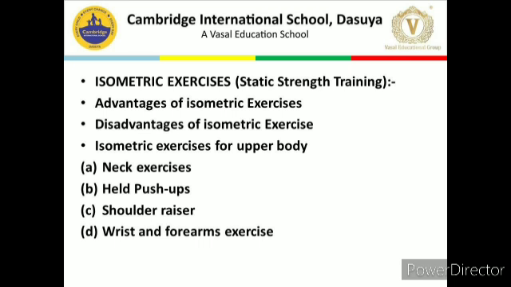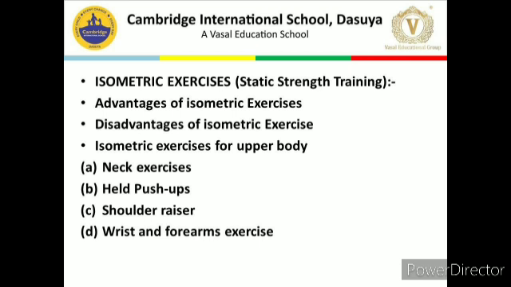Next are the disadvantages of isometric exercises. First, these exercises develop static strength, whereas in games and sports dynamic strength is mostly required. Second, in these exercises strength is developed at only a specific joint angle, not through the entire range of motion. Third, there is loss of interest after a few days because the same type of exercise is performed each day.